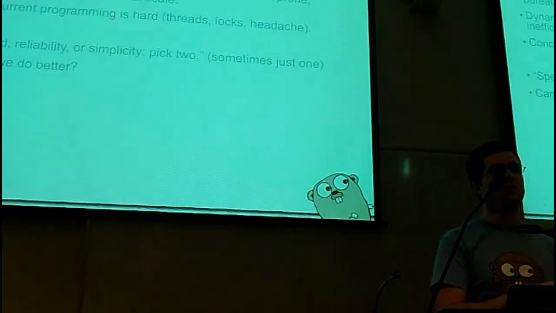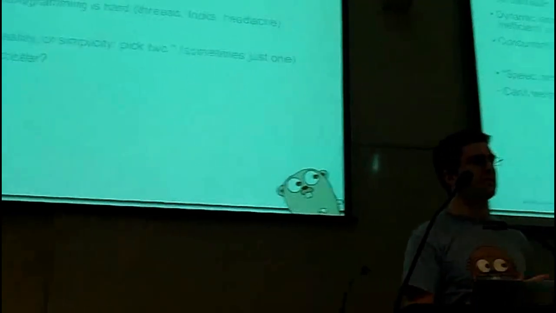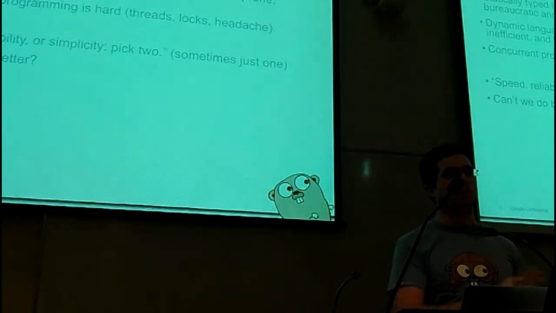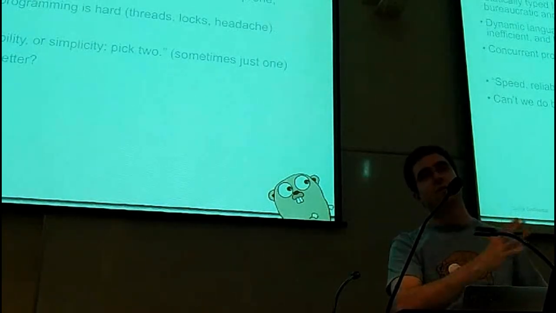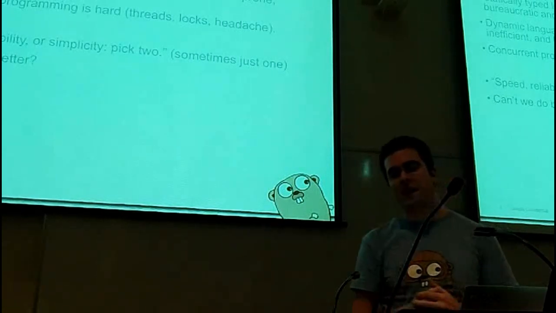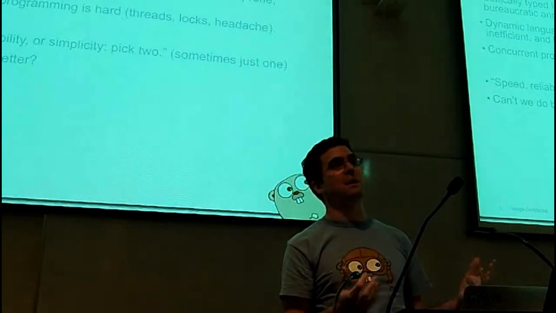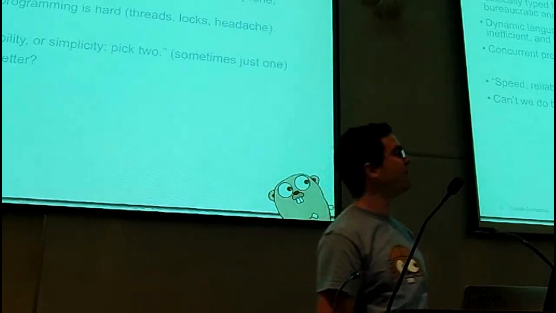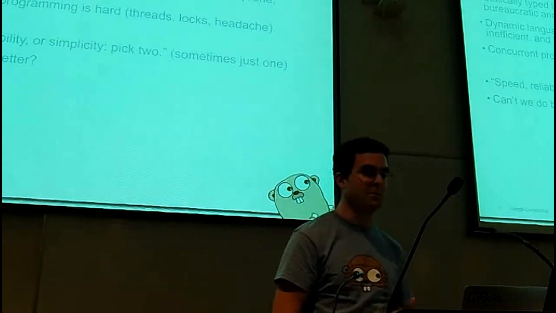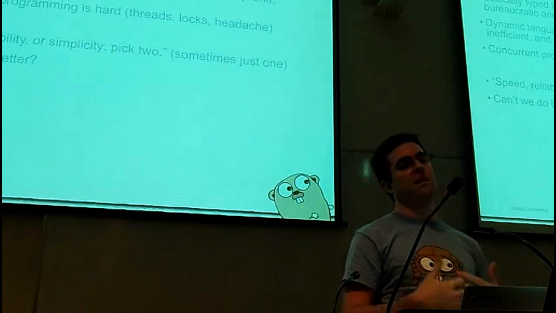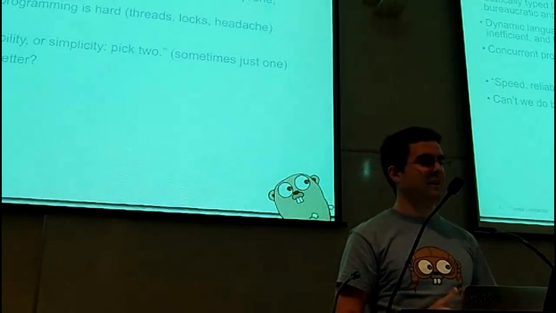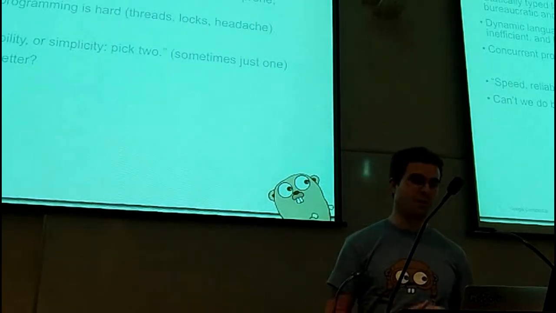But we were stuck in a position where to do things that require a lot of efficiency, you would use C++. And then for a subset of those problems, you might be able to use Java. But those languages tend to be very verbose and quite fussy. In the case of C++, it's very easy to make mistakes that are very difficult to detect, so it's easy to blow your own feet off and create big problems without even realizing. Or in Java's case, you end up writing a lot of text to do not very much.